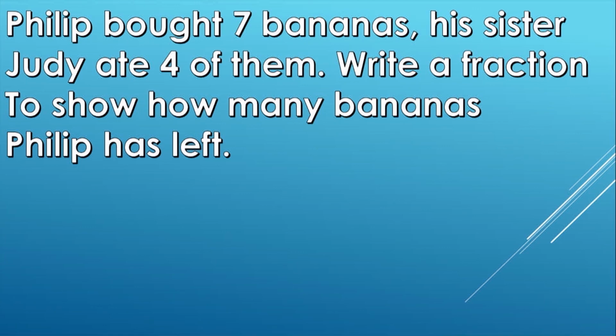Denominator done. Draw your vinculum line. Now, his sister Judy ate 4, but are we dealing with how many she ate? No. We are dealing with how many there are left. So, we had the 7, 4 were eaten. Check and see how many you're supposed to have remaining. See if you could figure it out. 4 have been eaten, and there are 3 remaining. So our fraction, fancy little fraction, would be 3 out of 7 equal parts, 3/7, because that's the amount that there is remaining now. Excellent work.